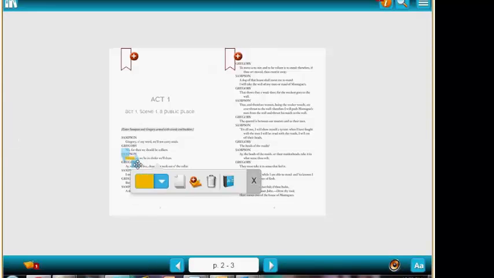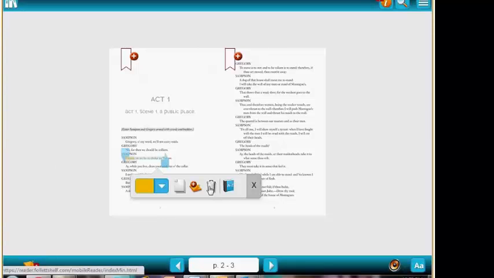It will also remember where I've highlighted for me, and it will keep it off to the side here in the bookmark. So I can copy the text, I can highlight, and this is to look up a highlighted word in the dictionary. That's something that's super nice about that, especially when teaching with something such as Romeo and Juliet.